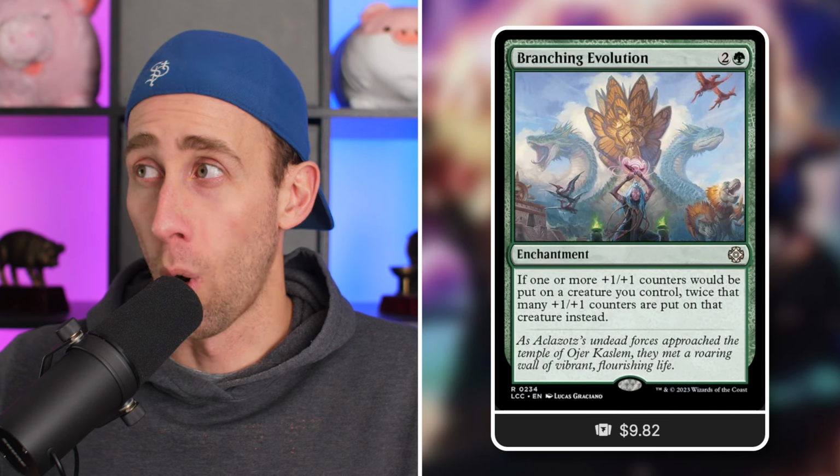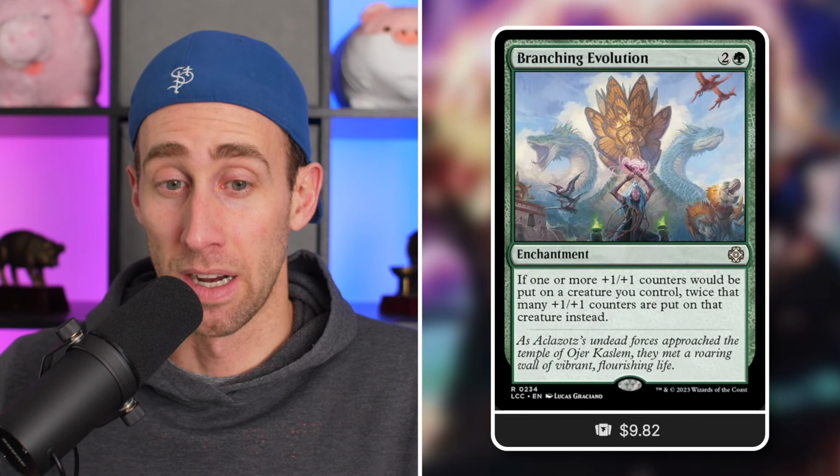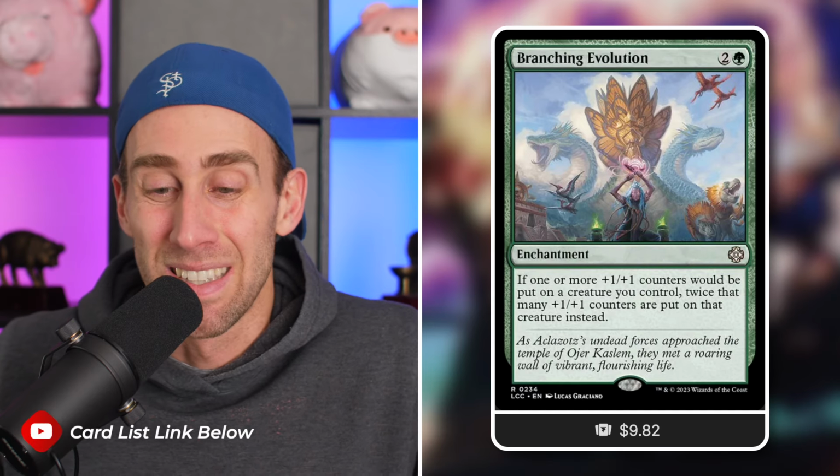Again, let's say I've got 5 counters on all my creatures. I pay that 5 mana to double that. Okay, instead of putting that 5, I'm putting an extra 10 on all those creatures, making it 15. If I do that again, at this point it's just absurd amounts, right? 15 to 30. It really skyrockets things quite quickly.